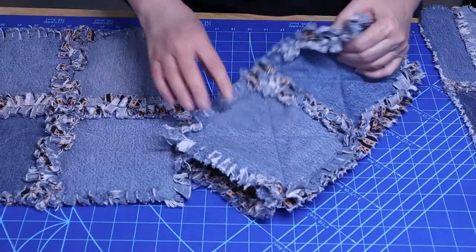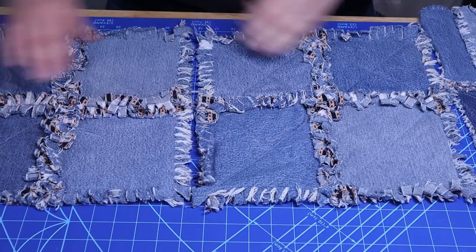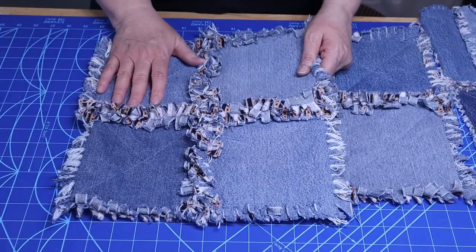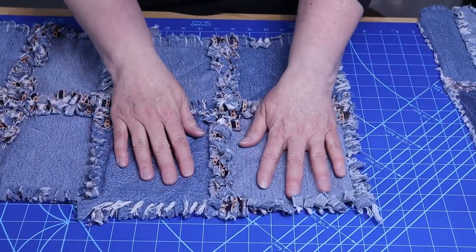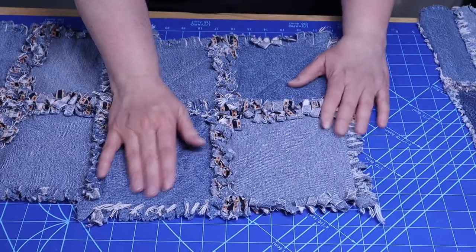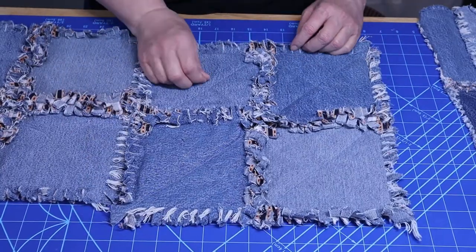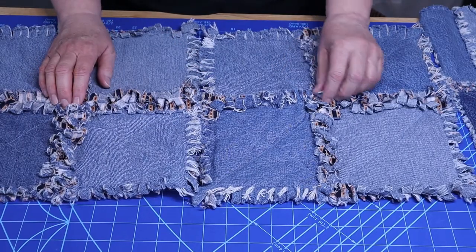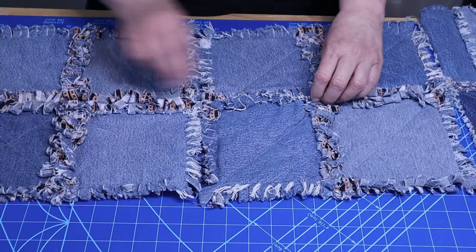The next thing I want to show you is what the denim would feel like with batting and without, so I could decide whether I wanted to put batting in my quilt or not. This right here is light. When I get all the pieces together it's going to be a pretty heavy quilt, but it's thin. To me, it's thin. For a picnic quilt I think you need a little bit of cushion, so I'm going to continue to put batting in mine. It's going to be a very lightweight batting — likely just scraps. So there are the results — I'm definitely going to do the three-quarters inch because of those big knots.